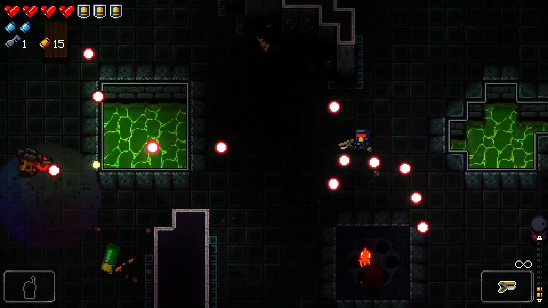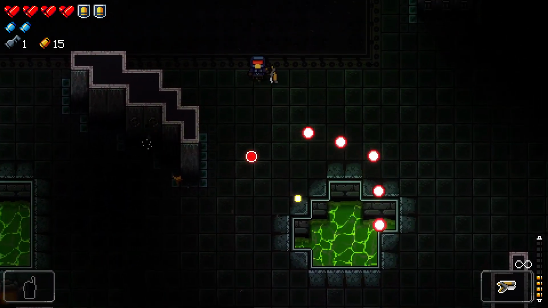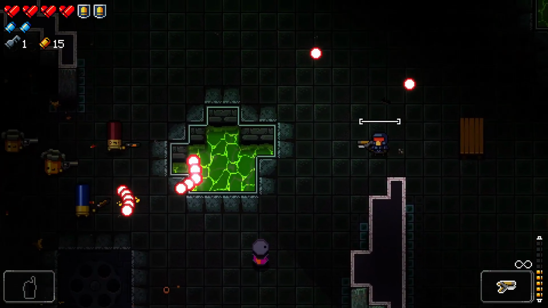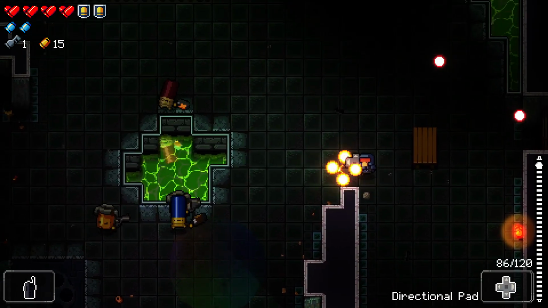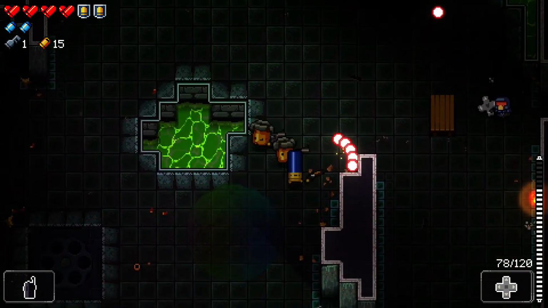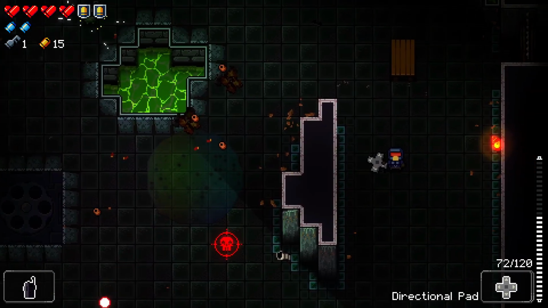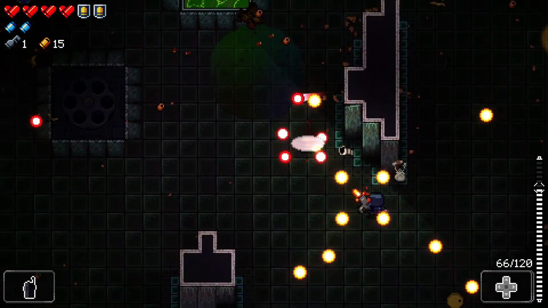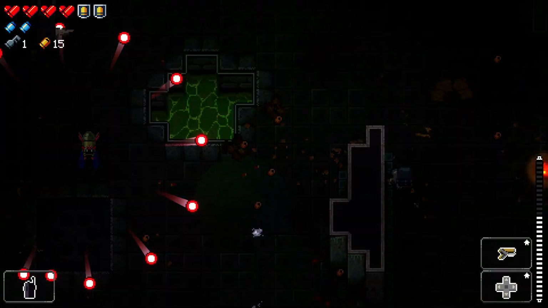Please stop. That was the wrong... Okay, I dodged him the wrong way and it messed me up. Whoops. I feel like being able to use semi-autos is generally a good skill to have for video games in general, not just Enter the Gungeon.